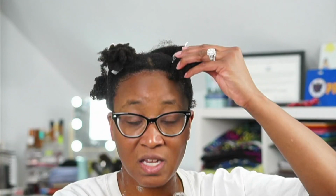All right, y'all, I'm back with my hair rinsed after having used the Pre-Wash Detangler. I also clarified my hair just so we're giving all of the new products a clean slate and a fair shake, right? But I can say that the Pre-Wash Detangler did work really well in terms of detangling, and it left my hair feeling moist and soft and elastic, but not overly so.